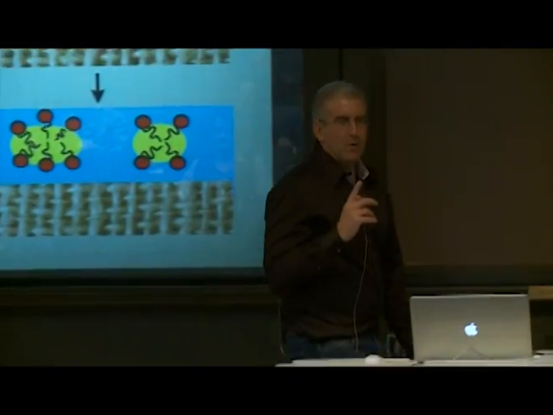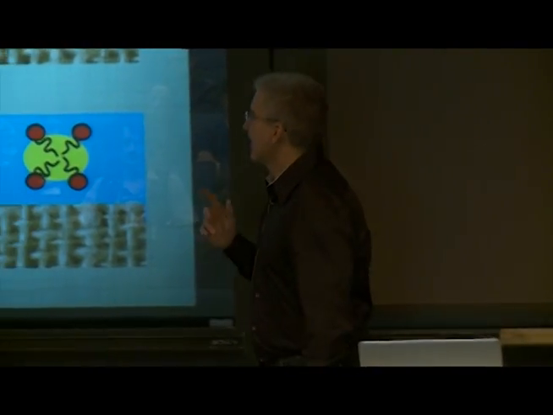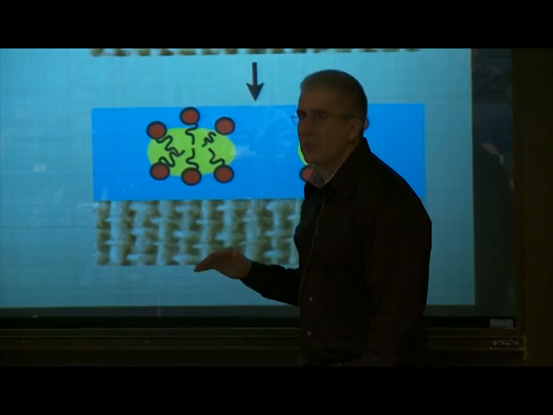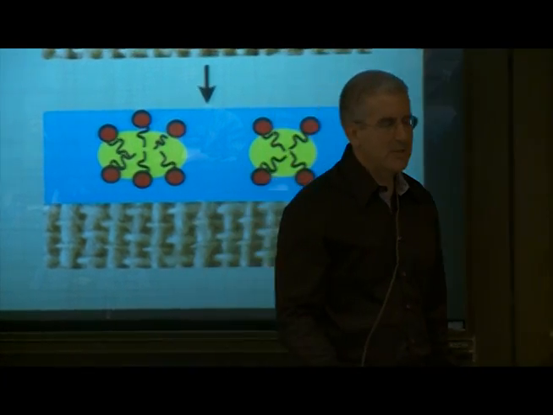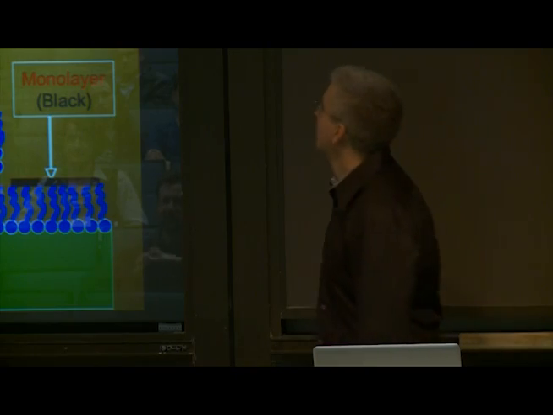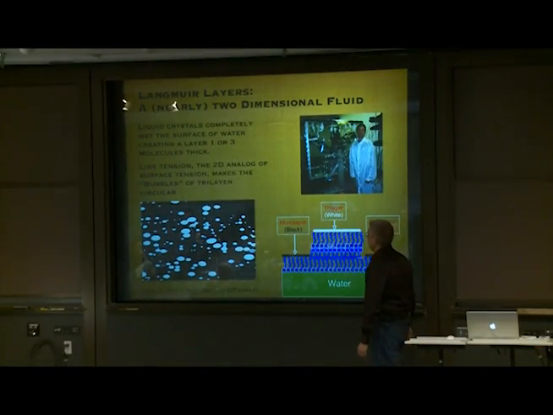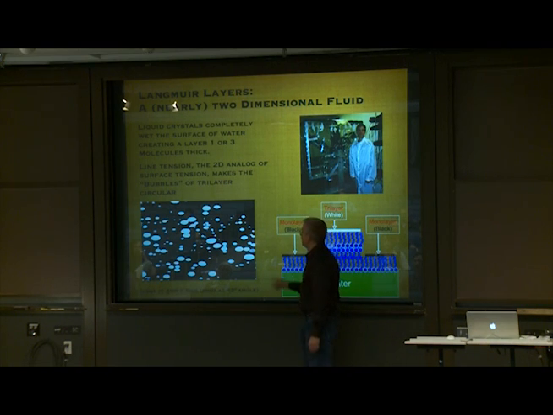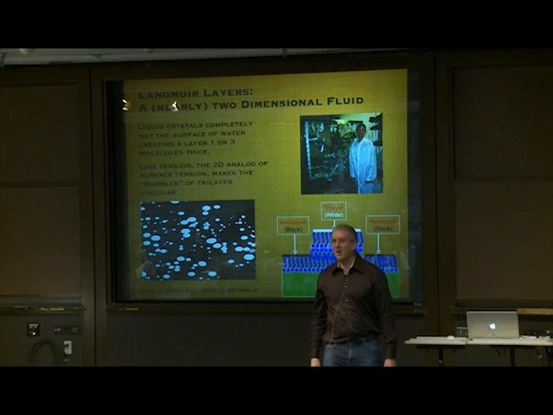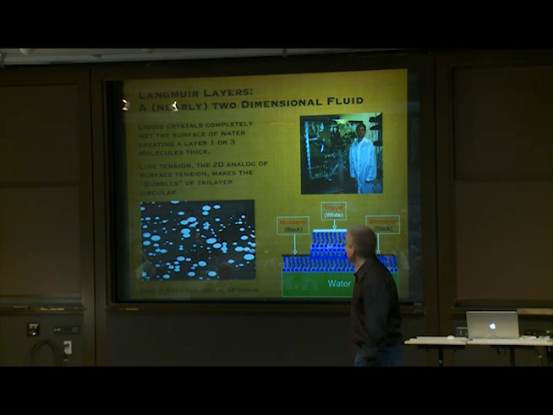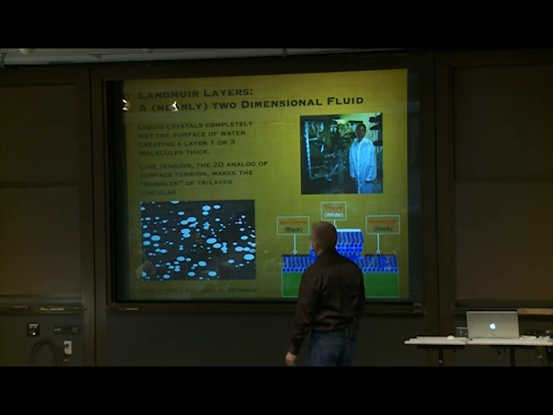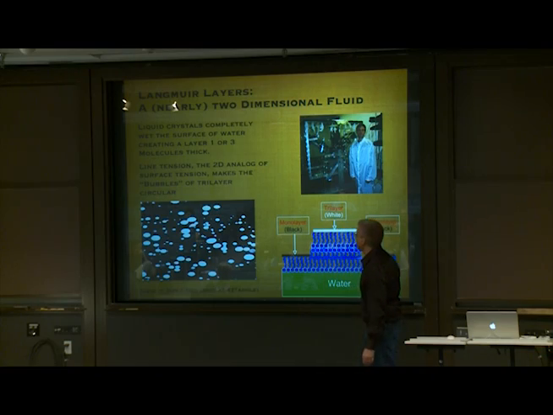Now, I use the fact that surfactants spread out on the surface of a fluid in my research. So let me give you a snippet of the sort of things I investigate. What you're looking at in the left-hand corner is a picture of a high-tech surfactant. It's octyl cyanobiphenyl. We selected this substance because there are a lot of things about it that are easy to control.